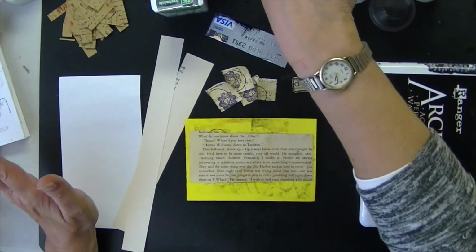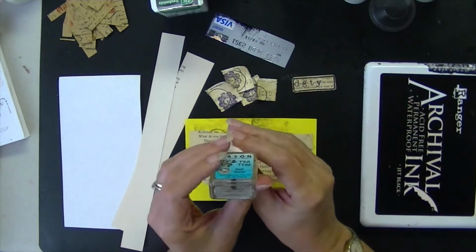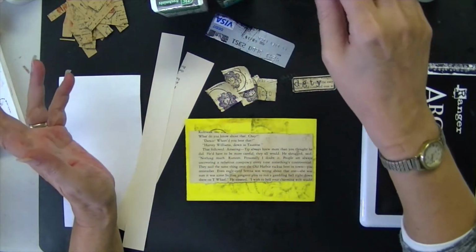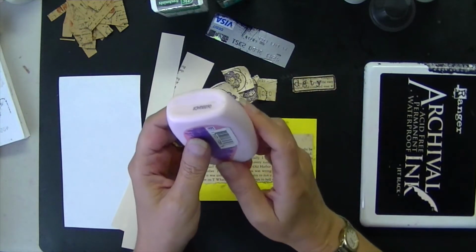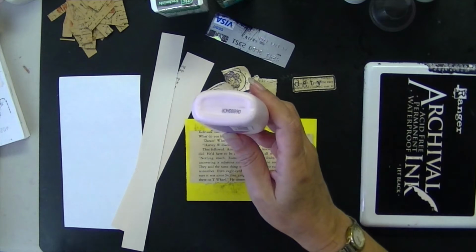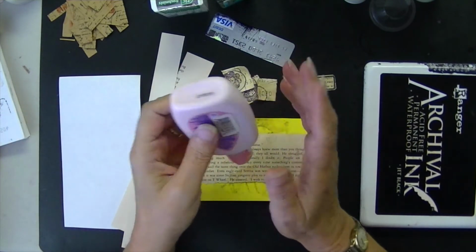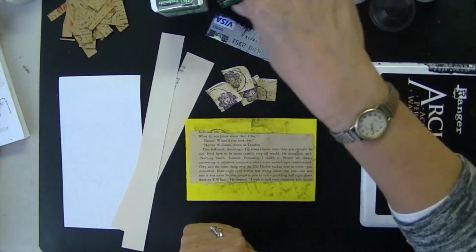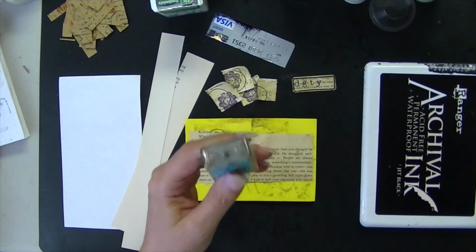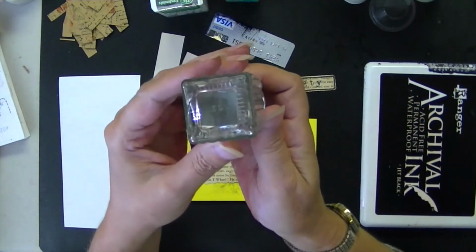For some reason I kept thinking it was an Altoid tin, a tall mini Altoid tin, and maybe they do have them, but I looked in the store and I couldn't find them. This is basically a nail polish. Little travel size things, little deodorants, lotions, hotel complimentary bathroom items. The tiny ones work well. These work especially well because they're glass, and it's very easy to clean the ink off once you're done. So here's a salt shaker. You can see the design in there.